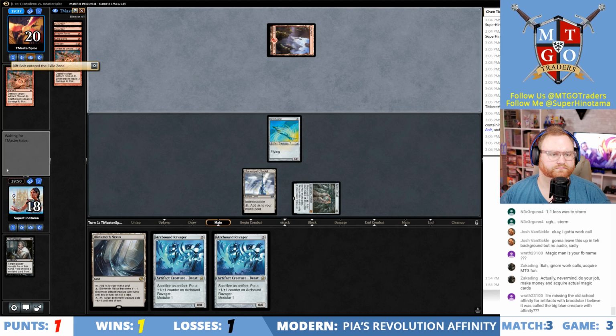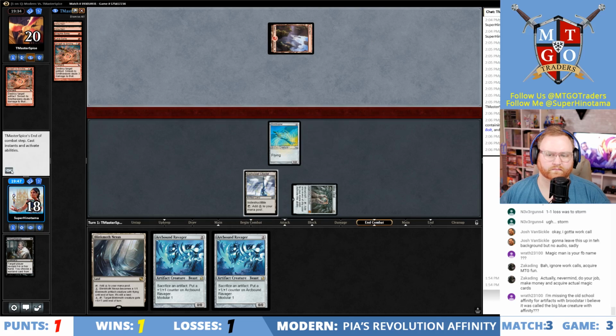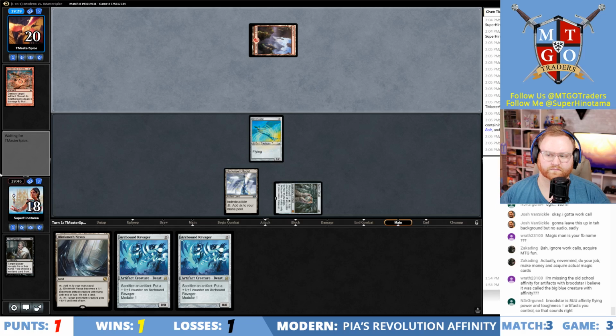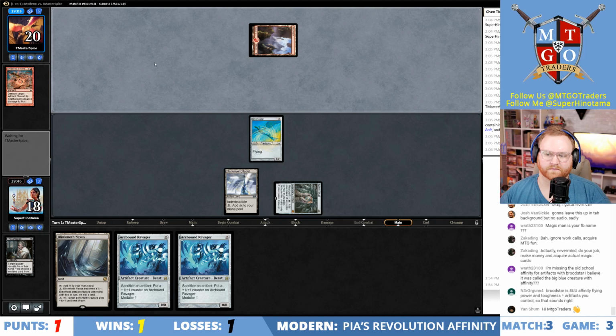Ouch. Rift Bolt went to suspend mode, okay. Broodstar is an 8 blue affinity, flying, power and toughness equal to artifacts you control, so that sounds about right. Nice. Okay. Opponent, anything else? I think you're done, right? What's up, Jan? Yep, ending turn.